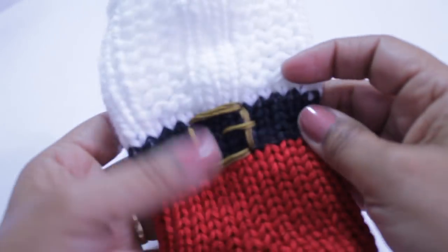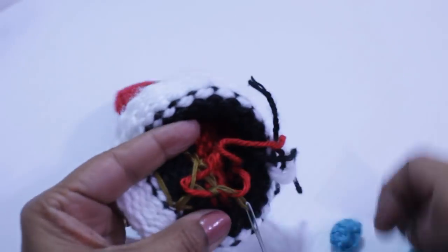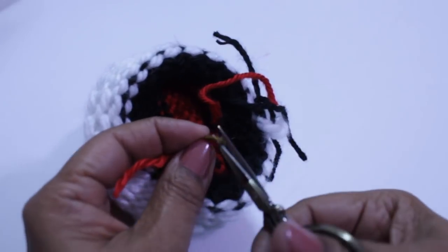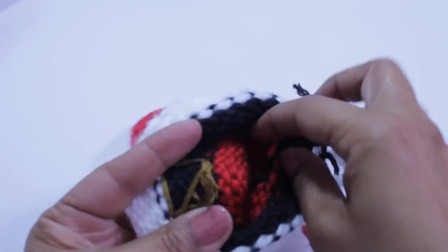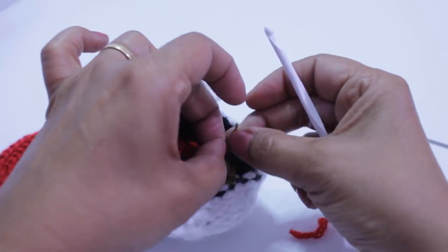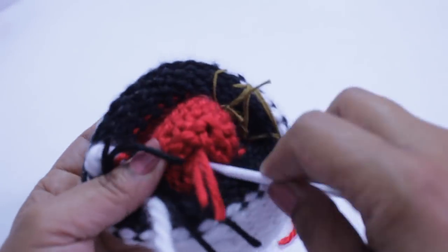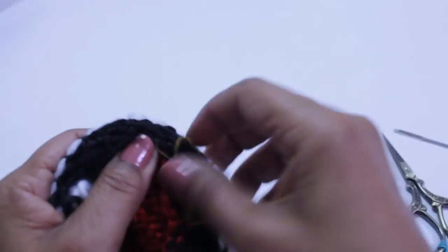So as you can see, I didn't cut a long enough thread, so I'm having a hard time right here in that I need to make a knot and I really can't do it well because I didn't cut a long enough thread. So I'm just going to separate my threads with a crochet hook really nicely and then make a knot. I would have done this a lot easier if I had left a long enough tail like I did here. So now on the opposite side, you have a bunch of strings. Make sure that you weave those in, and when you're done, that you use your scissors to cut all that excess thread because it's going to bother whoever is going to wear the sock.